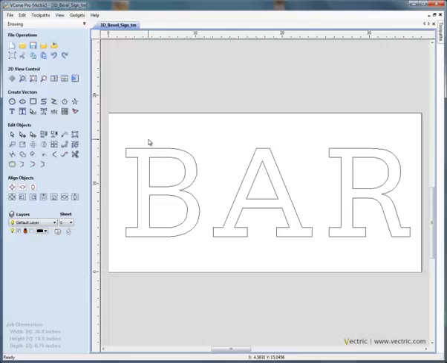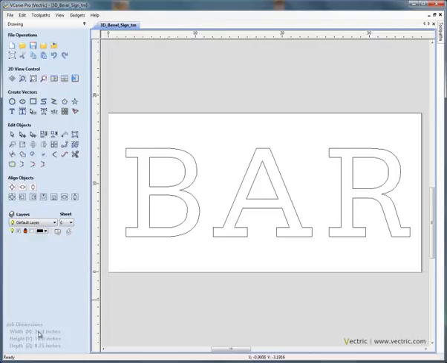The sign opens in the two-dimensional view, and you'll see here that we've got some text that's based on a font with sharp external corners. The font also has sharp internal corners. For example, in the center of the A here, we've got sharp internal corners. On the underside of the A, we've got another sharp internal corner. On the outer edges of the fonts, we've got these sharp external corners.